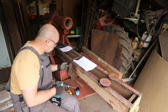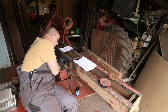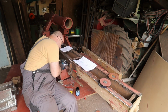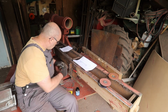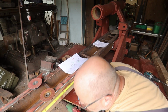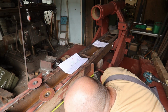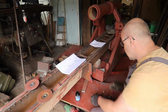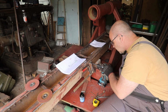When marking holes that are already drilled on one side, use a full size drill, and then drill till there's a little divot, and then you can use a smaller drill. Of course, checking the measurements. The top is okay. Bottom, yeah. So again the same here, first with the first drill to mark it out.